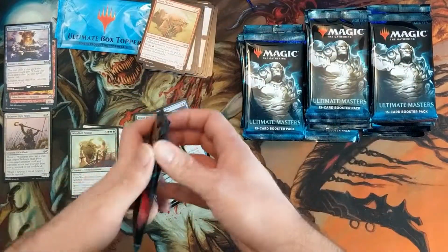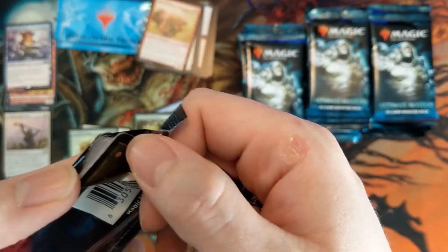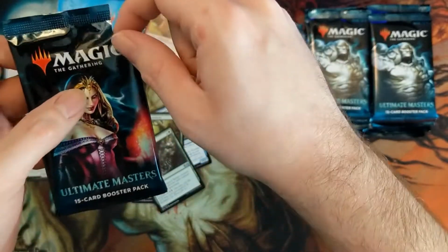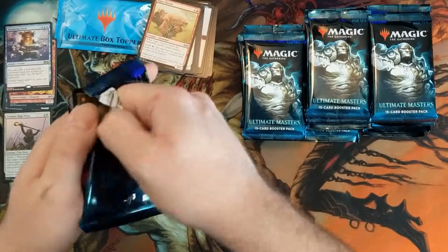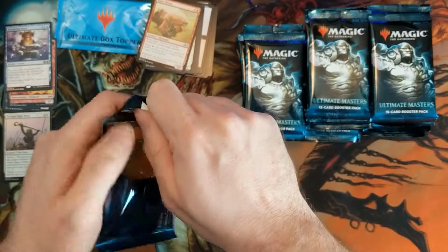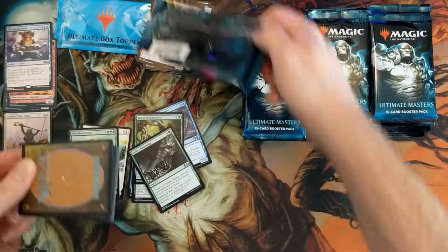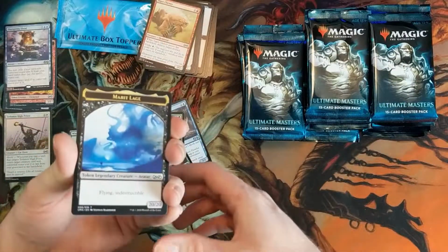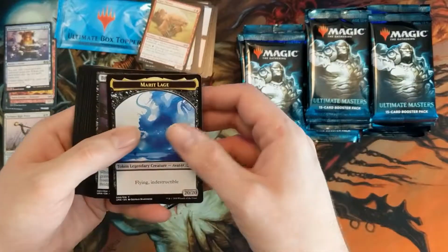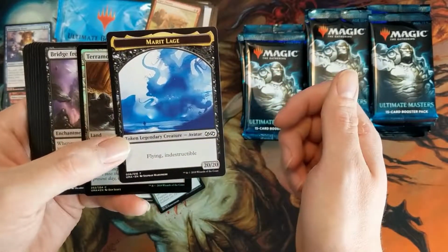One more pack will show the commons, and then we'll just get right into the big stuff. Make sure I'm not screwing these up. I don't like the teardown because it feels like it's going to snag on this corner and mess up the cards. So yeah, 24 packs in one of these as opposed to the 36 that you get. So it breaks down like each of these packs is like, I don't know, $10 or something like that. If you were to just buy individual packs, 10 or 12 bucks.